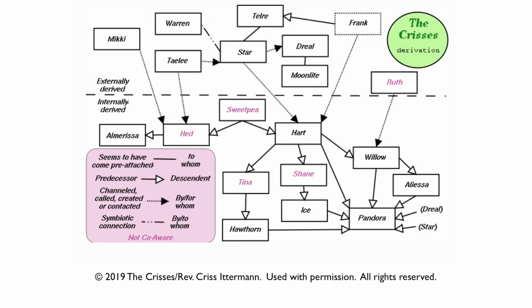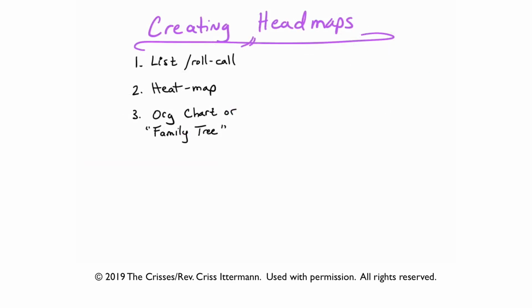And then you can also do org chart style for derivations. This person gave way to these two, and then one of them... So A gave birth to B and C, and then C also became D and E. So you can show a map of how people came to be. And A through E may all exist at the same time. Just because somebody inspired a new person in your system doesn't mean they went away necessarily. But you can make all these derivation and origin maps and stuff.